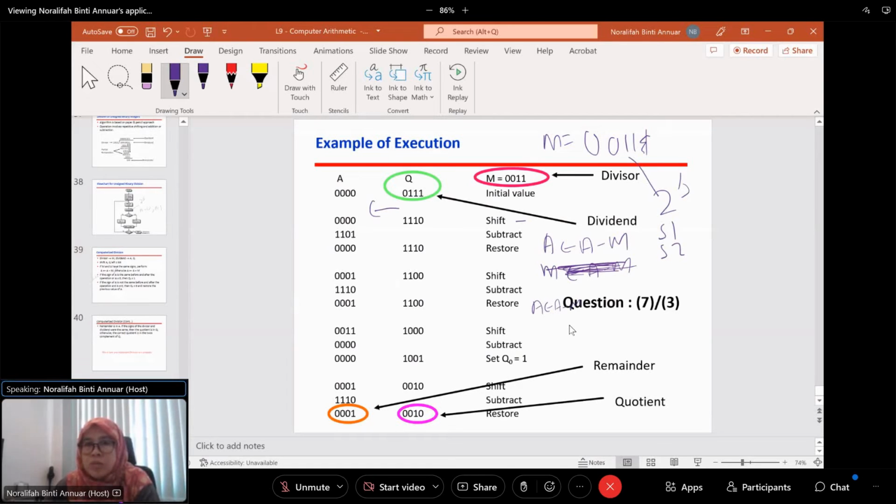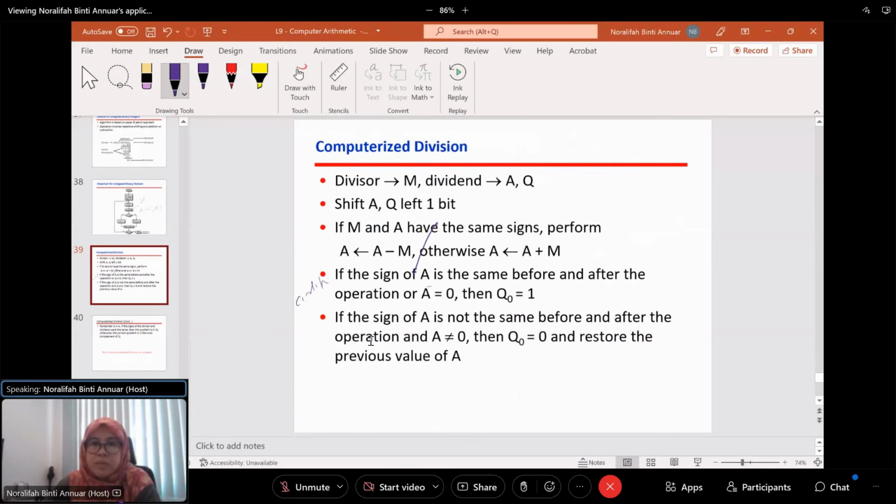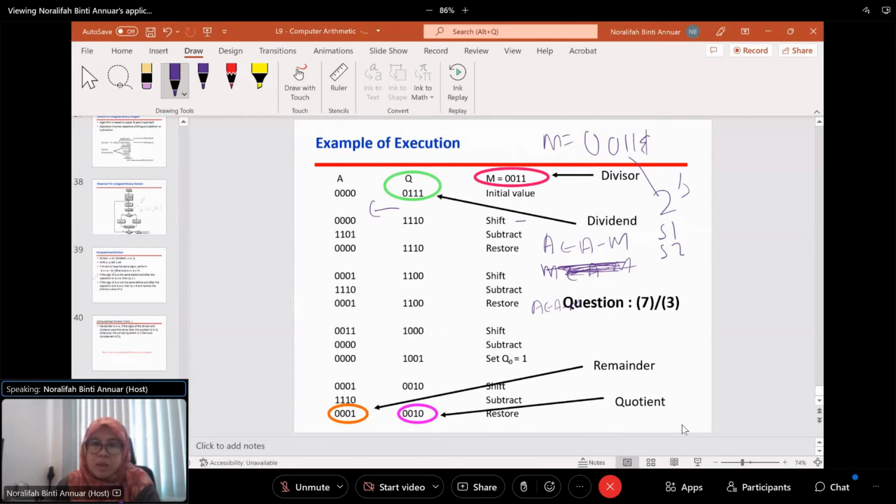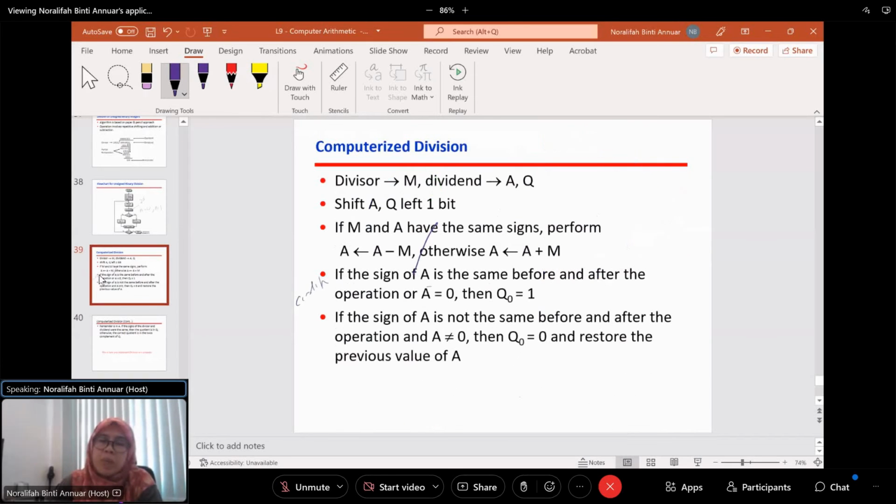So this is a division, and it involves only 3 registers. Then you have to observe A and Q, the Q0 and A sign values. Then you will get A as the remainder, Q as the quotient. What I want you to do is, without looking at the answer first, do it yourself. If you get the same thing, then it's correct. The important part is for you to be able to understand and follow this algorithm.